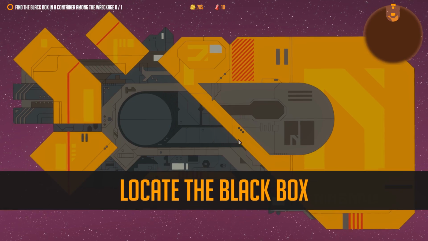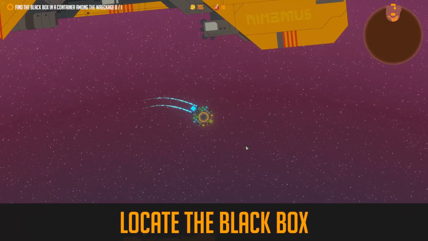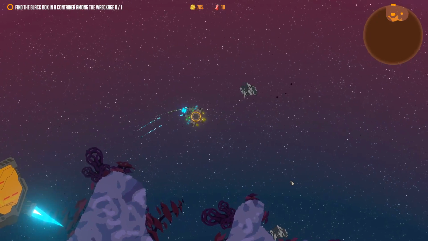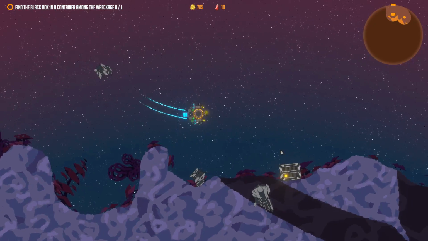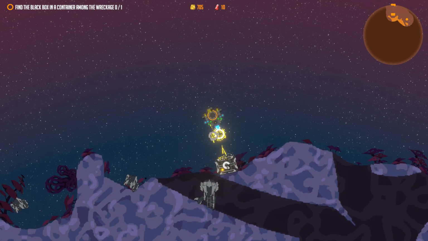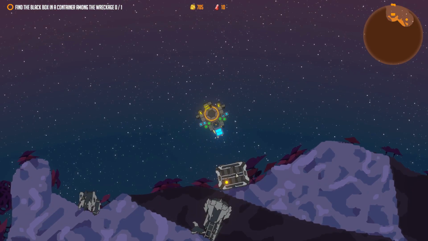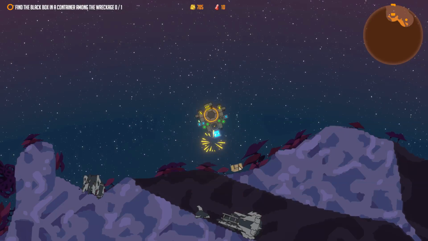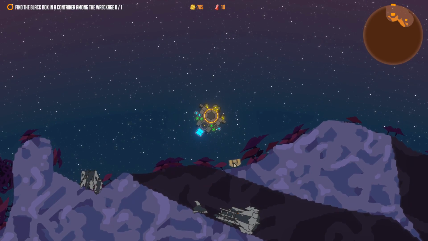That's fine by me. Alright, so let's go locate this black box. We got a big planet to search here. Go find some yellow bits around and see if we can find this thing. Hopefully we'll get it like in the first box. Oh wow, you gotta be close for that to work.